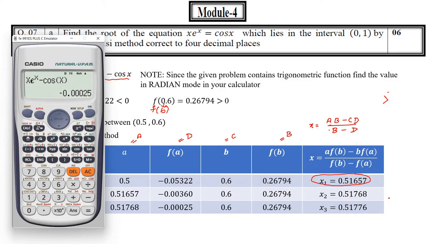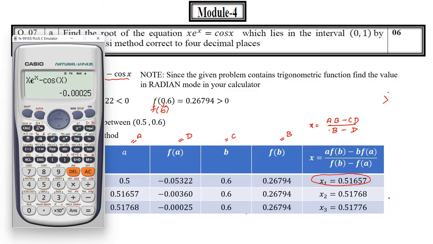So coming with negative value, replace whatever the value comes there. So if you got positive value, you should replace by f of b, and f of b will get changed. This is the thing of solving the problem.